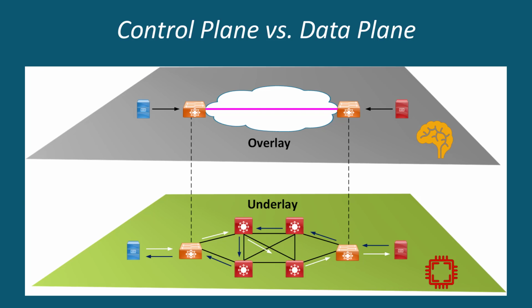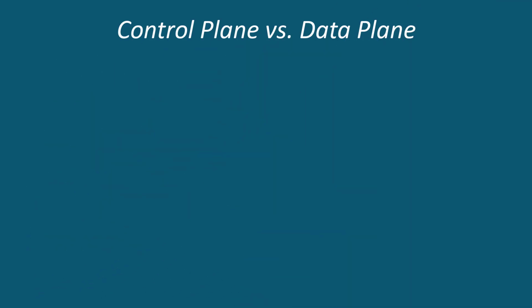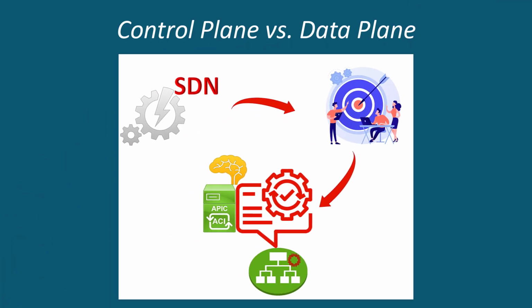Essentially, SDN empowers networks to be more flexible, responsive, and efficient, making it a fundamental aspect of modern networking architectures. Now, you might be wondering, what exactly is SDN? Is it something you can buy for your network? Is it a specific software or license that performs these cool tasks? To put it simply, no. SDN is not a tangible product, software, or license.